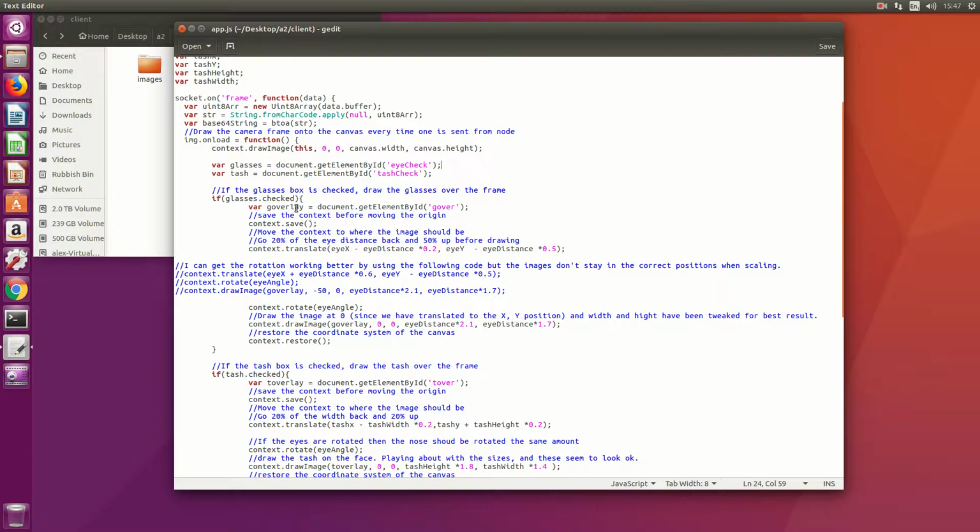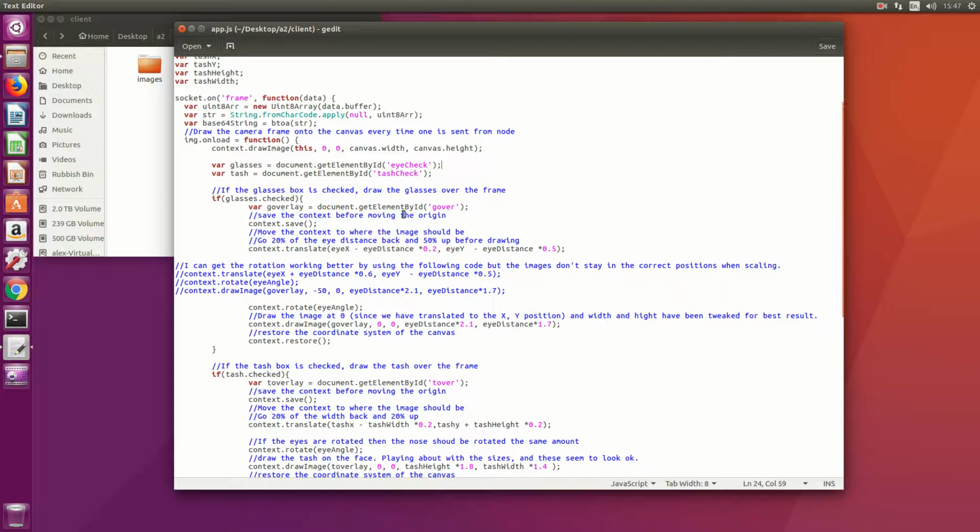I'm using overlays as the images instead of drawing the images each time we get coordinates from OpenCV. It was quite flickery, so I'm drawing the images and then I'm basically moving them about the screen according to the coordinates and the sizes given by OpenCV.